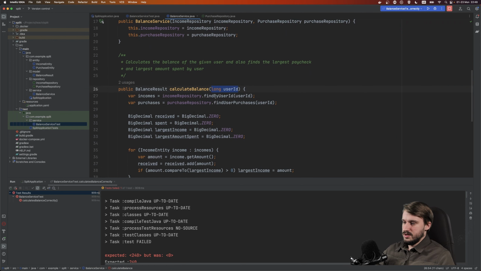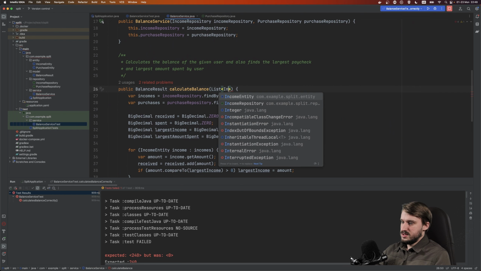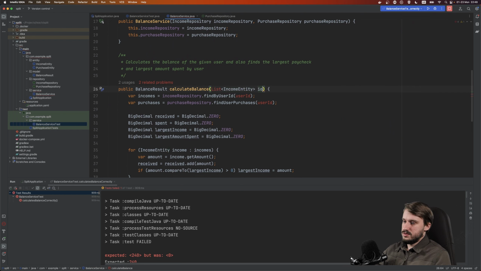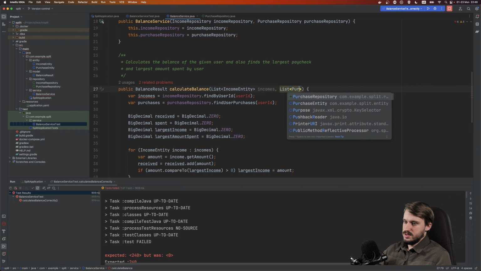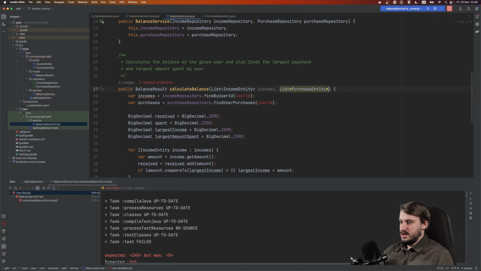So let's move these into parameters. Let's actually, instead of a user ID, let's actually get those two as lists. So there is a list income entity. Let's call that incomes. Let's import the list and let's get list purchase entity and let's call that purchases.